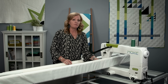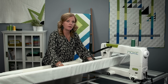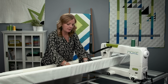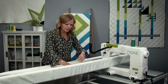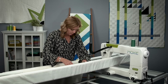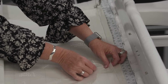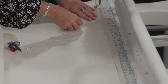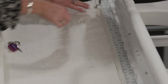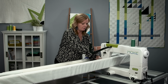So once I have that plumb line in place, I'm going to pull my top fabric up to that line, and I'm going to give myself plenty of slack so that I can just pull it right up to that line. And then I do like to use a couple of pins, and I put them in vertically about 3 or 4 inches away from where I'm going to stitch. I want to make sure that I'm not going to hit these pins, and they're just holding the fabric in place so that I can baste this quilt top.